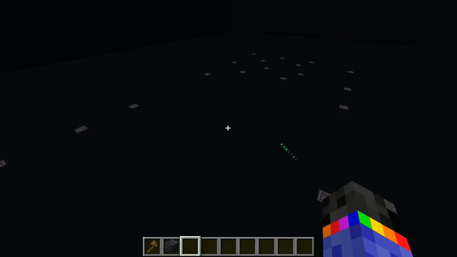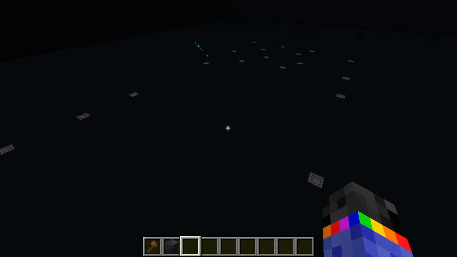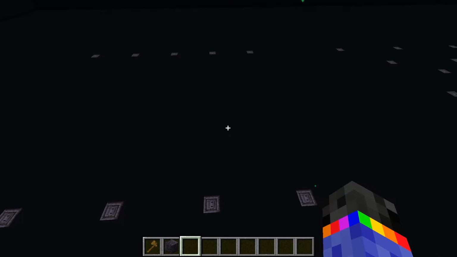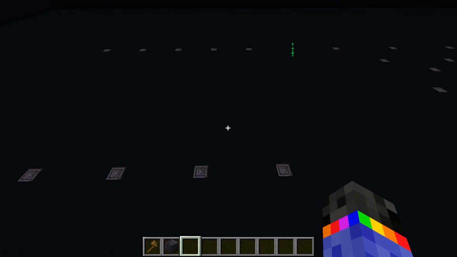Now that we've finished the base for our particle effect, we can work on some more interesting variations of it. The next one I'm going to show you is adding some extra particles along with that green particle, which will make it look a little bit neater and more fancy. So let's hop back into IntelliJ and start working on it.